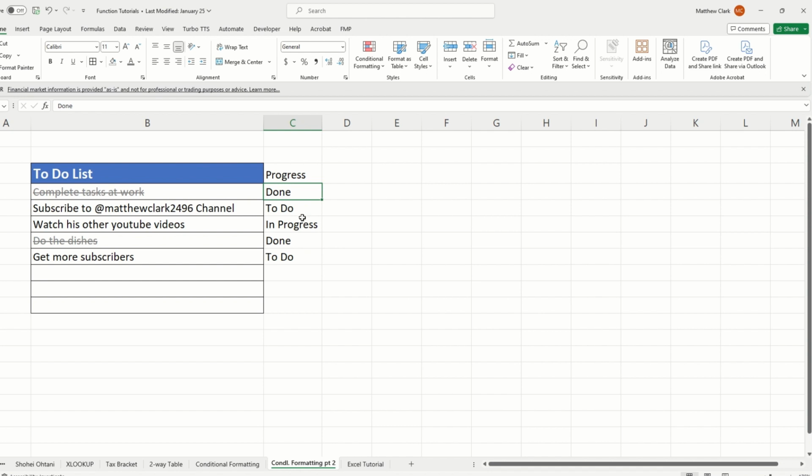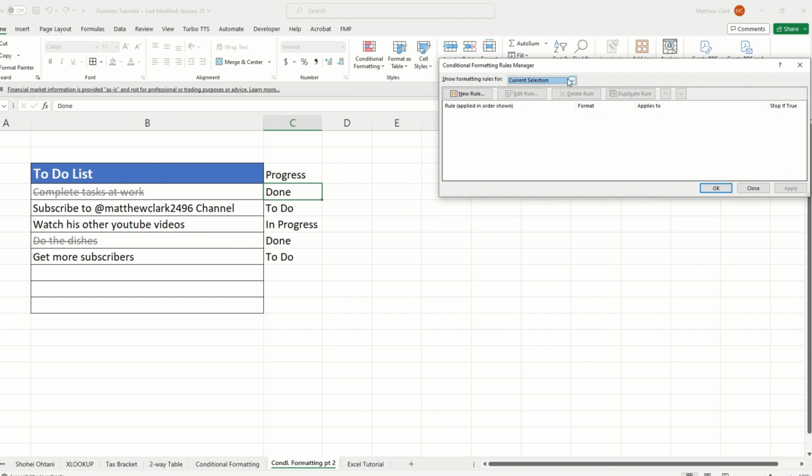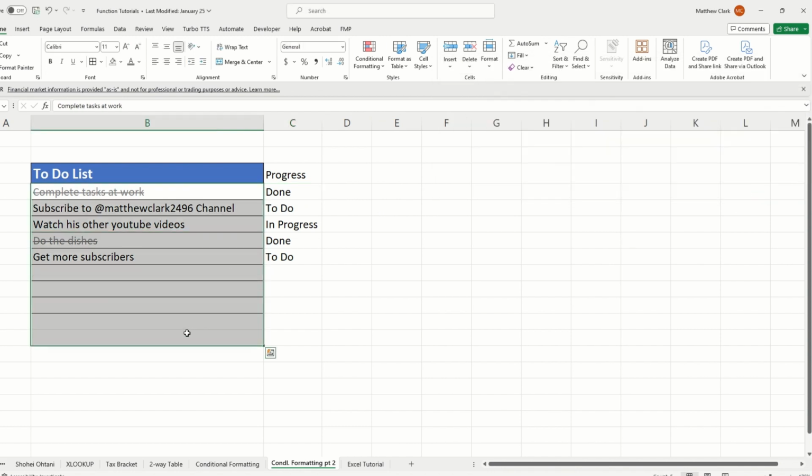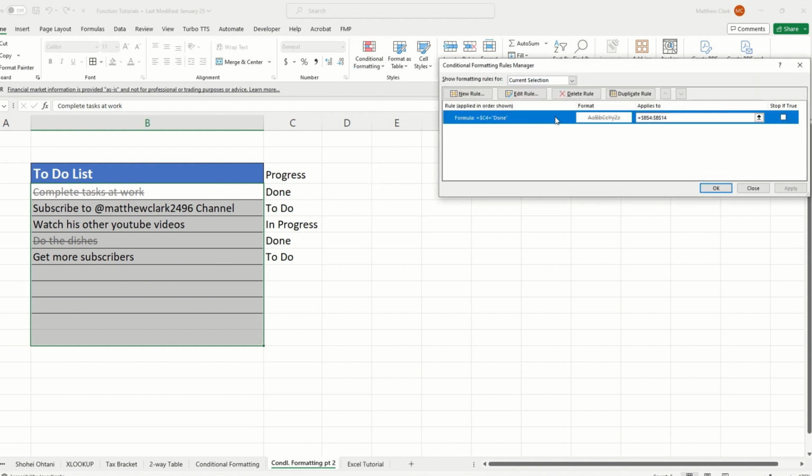But now let's say I want to really make my to-dos pop. So I'm going to go to conditional formatting, manage rules, and then I want to highlight. So if you don't highlight the rule, then it won't show you. So I'll do manage rules, but now I'm highlighted. I'm going to go to duplicate rule. So I'm going to click duplicate. So now I have that exact same rule, but I don't want the exact same, I want to edit it.